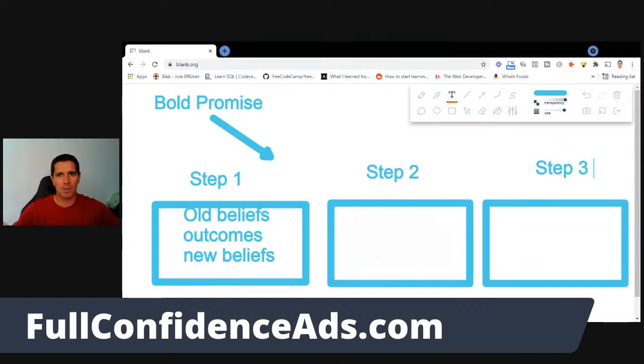And then as we dig a little bit deeper into these specific sections, what are those old set of beliefs? What are those false beliefs that your audience has now? How can we knock them down? And letting them know how that has resulted in the life that they have right now. And then establishing a new set of beliefs.